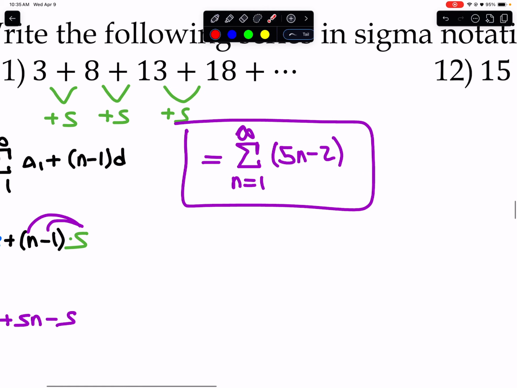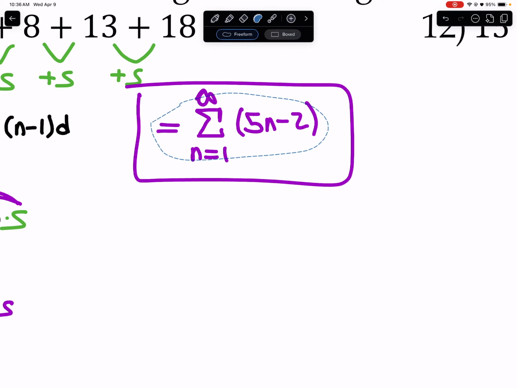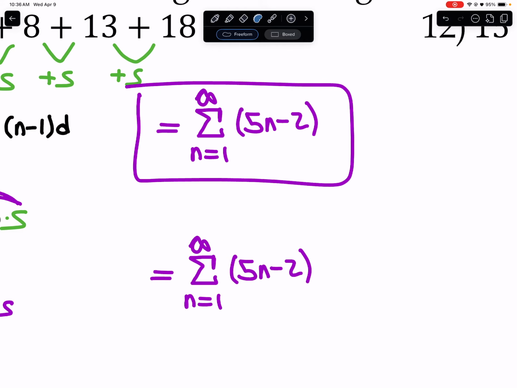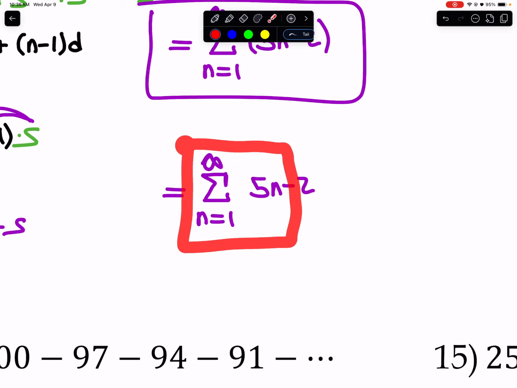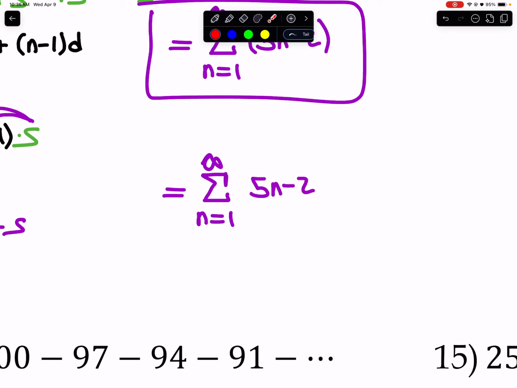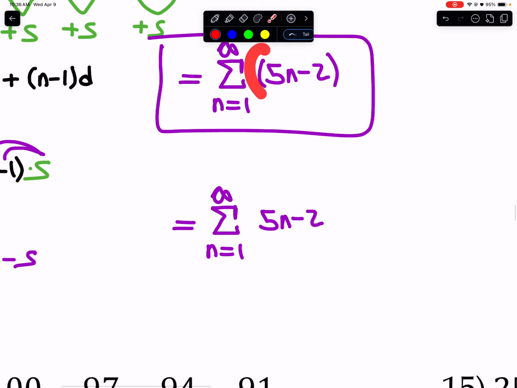Notice how I put parentheses around the entire argument here. You have to put parentheses if it's more than one term. I'm going to write this incorrectly on purpose so you can see what I'm saying. If I didn't have those parentheses, then this is saying I'm just going to find the summation of just that first value, and then subtract 2. So those parentheses tell you that the -2 is included in that argument. You've got to watch out and make sure you're including these parentheses when you need them.